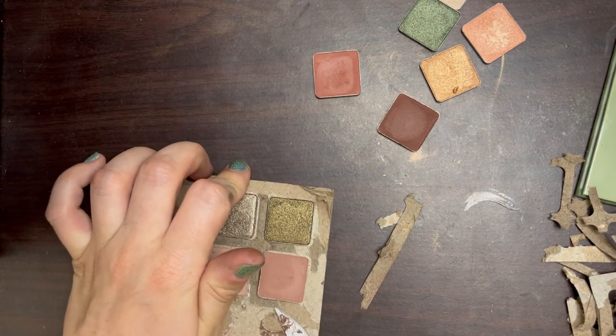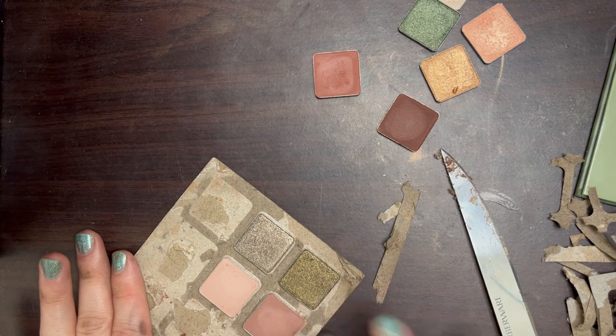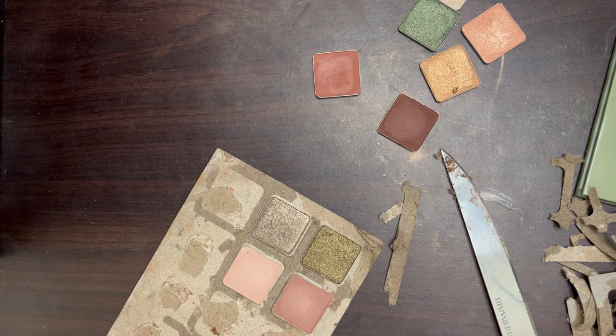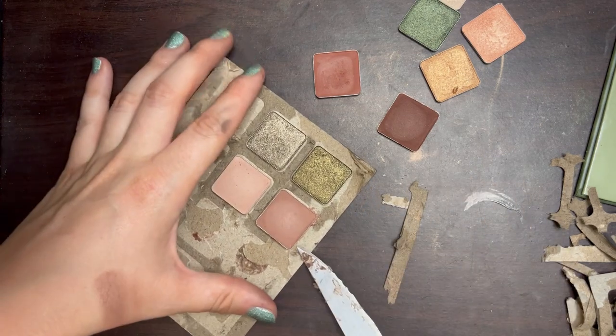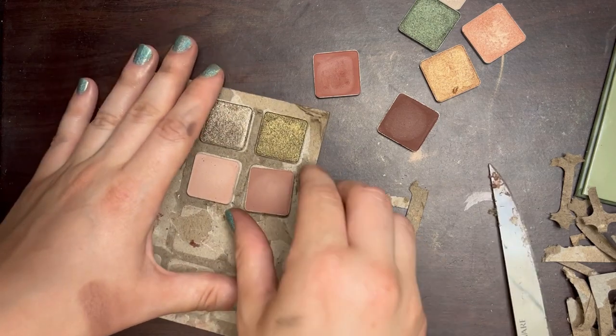So what you don't see, oh, did I just crack that one? I think I can fix that. Let's just pack it on in. But what I was saying is, what you don't see is right next to me, I have a desk, obviously. It's like a little vanity I got on Amazon.